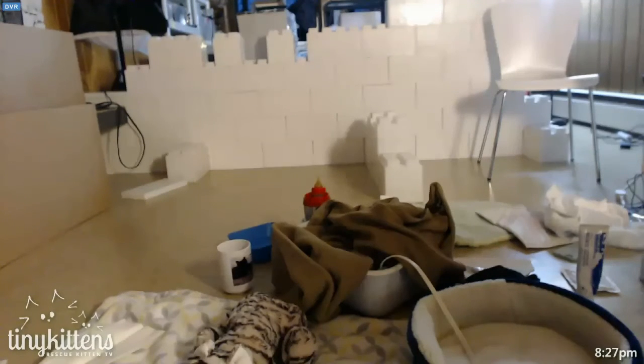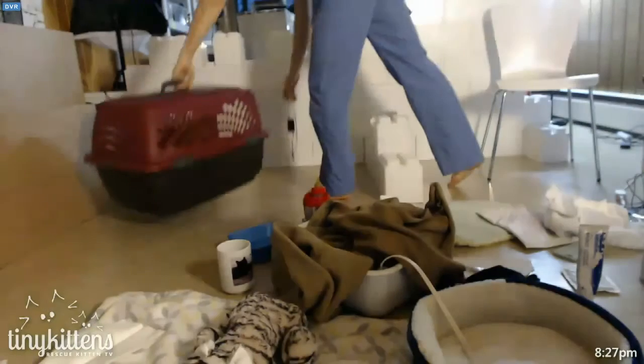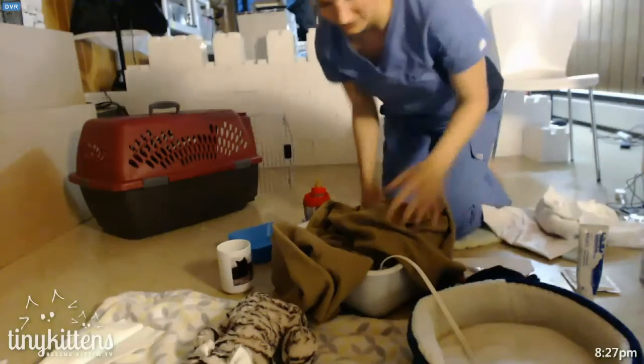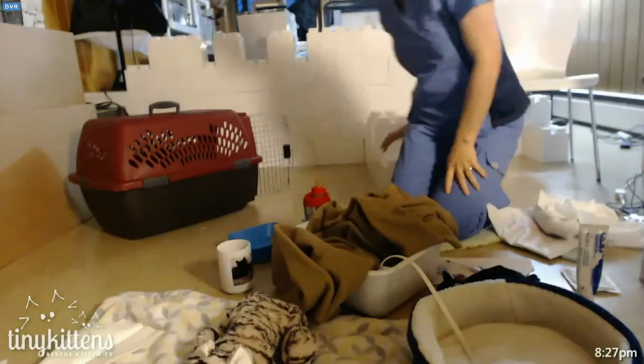You're only gonna have about an hour before you'll have to get out of the park. Tabby's being pretty tough. So they'll need to eat again in like an hour. I don't know, but she may be waiting to hear them.